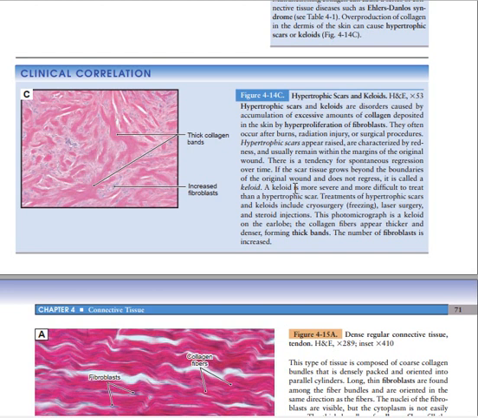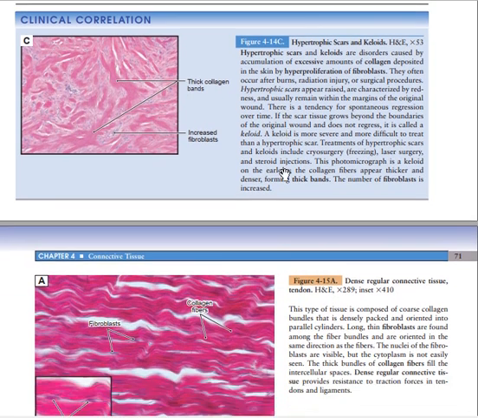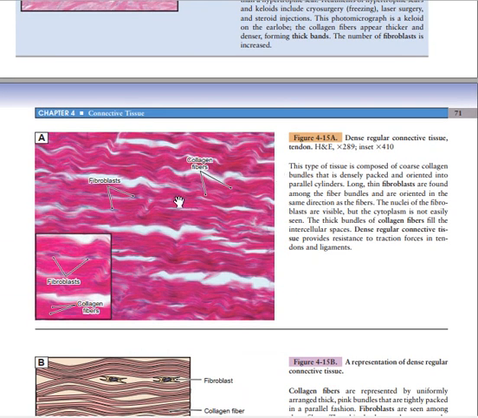The next thing to visualize is dense regular connective tissue. As you can see, dense regular connective tissue has collagen bundles which are oriented in a parallel direction. They are not wavy, going up and down, they are parallel. An example of a place where it can be found is the tendon.